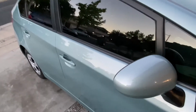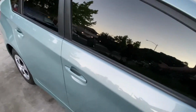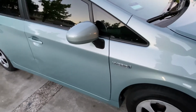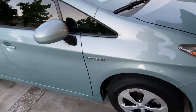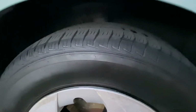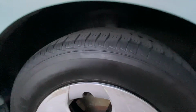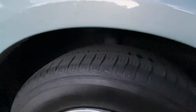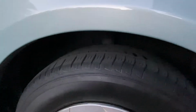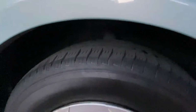The paint isn't faded, and it still feels like a relatively new car. The shocks aren't messed up even after so many miles, which is a surprise. One thing I have noticed though with this car is that it seems to be going through tires kind of fast. Now, mind you, I am really hard on these tires. I don't give them any respect. I put them on brand new when I bought the car, so they've had about 5,000 miles on them, and they look like they have 10,000 miles there.